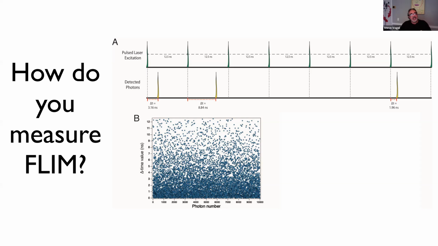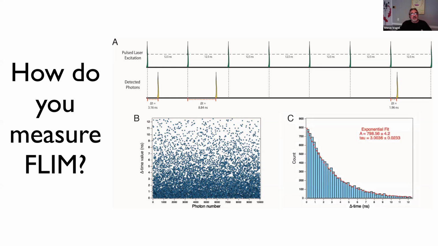Once we have this kind of data, and when I say we, it's not really we, it's the machinery we use, can then take this data set and turn it into a histogram. And when you do that, you get this histogram shown in blue. And that is now showing you the decay of your lifetime. Each individual event is not a decay. It's a single event. It's one photon emitted per time.